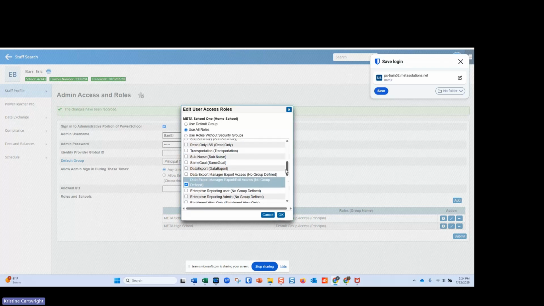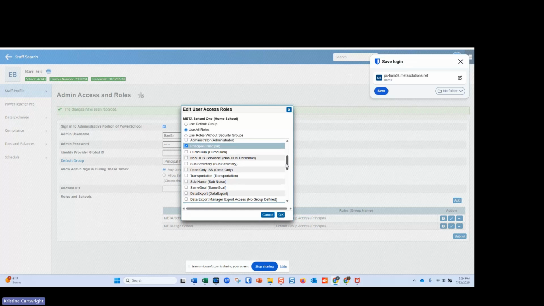He needs the same access. He needs to know everything about transportation. He's also in charge of helping with the buses. So we can add this role of transportation to him as well. Now you can see that's attached to the transportation security group.